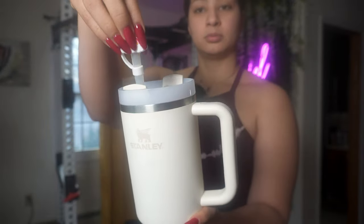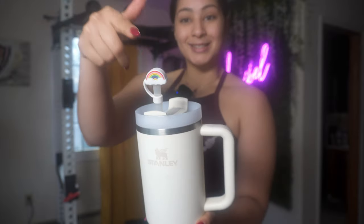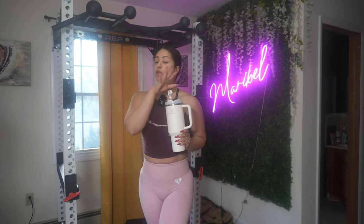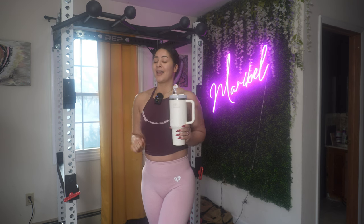A good tip if you're getting a Stanley with a straw: buy a cup cover — I'll put a picture right here. This helps because some people say Stanley drips and they can't take it outside. I take my Stanley everywhere because I bought a top to close it and keep it safe. And one tip for any straw bottle: don't ever let anyone put their hands on top of your straw, because if you don't clean it, it's going straight into your mouth.